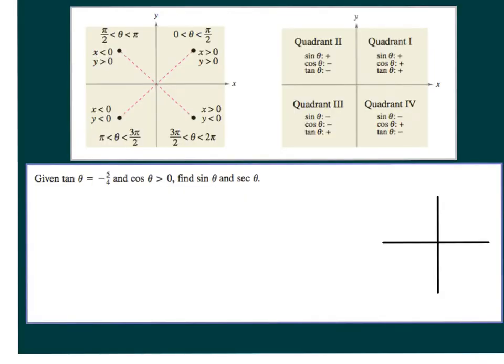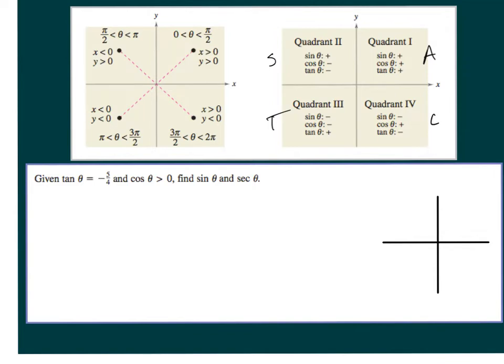So we all know our unit circle, hopefully by now. Y is positive, or sine is positive, in quadrants 1 and 2. Sine is negative in quadrants 3 and 4, right? Cosine's positive, cosine's negative. Now, I don't like this little acronym. Sine, cosine, and tangent are positive in quadrant 1, so all of them, right? And then sine is positive in quadrant 2, so it's just the sine. And then tangent's positive in quadrant 3, and cosine is positive in quadrant 4.